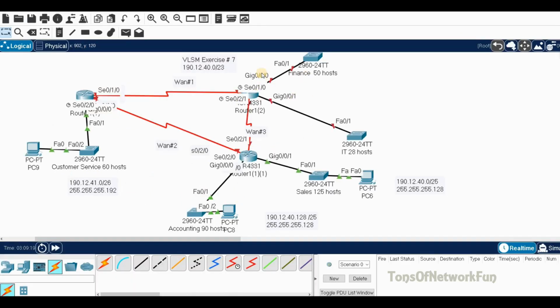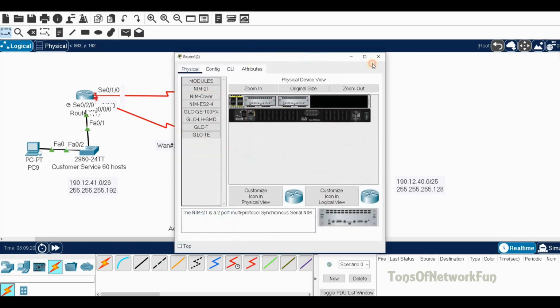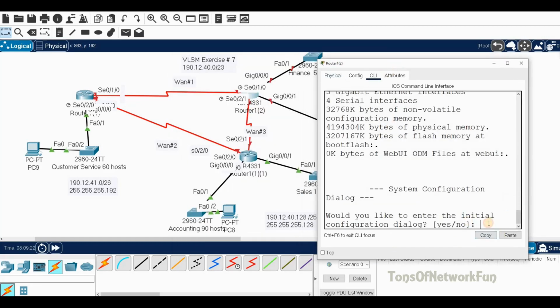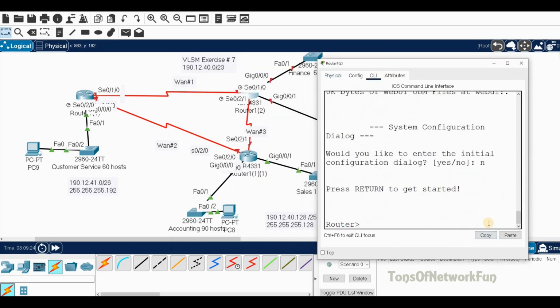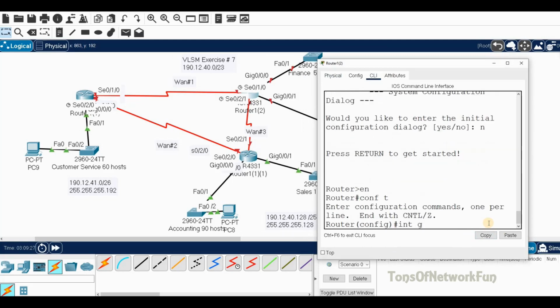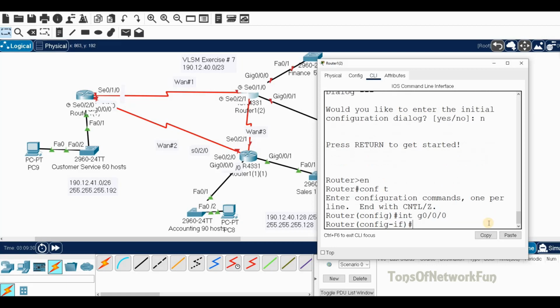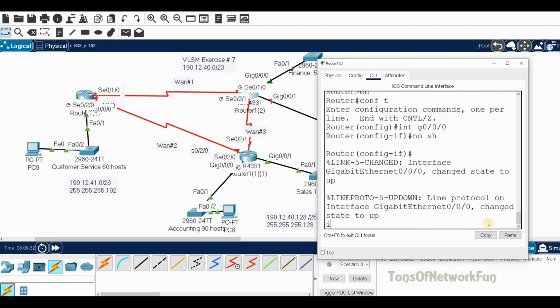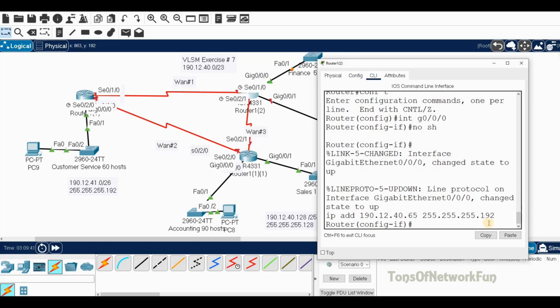This is the router. G0/0 is the one. Interface G0/0, no shut, IP address 190.12.40.64 is our network ID. First valid IP is 65, 255.255.255.192. Exit.